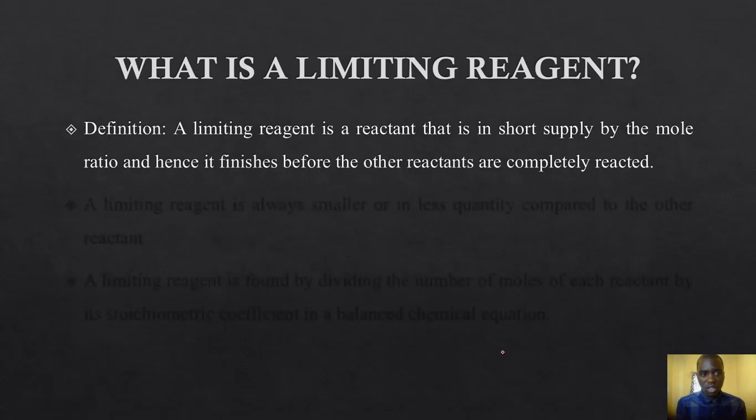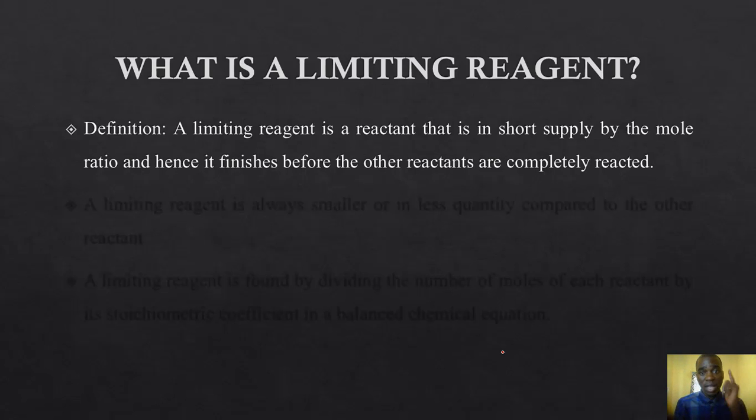Maybe I add on to this example. You can also have a lot of meal, a lot of water, but a small pot. As long as you have a small pot there, meaning you cannot cook a big nshima, your small pot becomes a limiting reactant. Okay, and so on and so forth. I hope you are getting the idea.